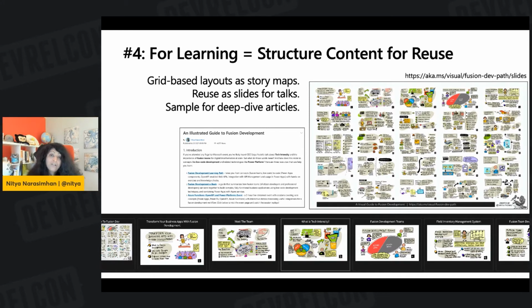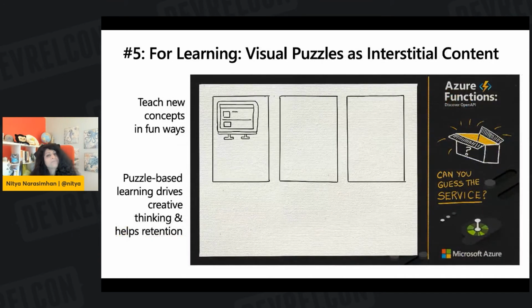So now, not only do I have a one-page big picture visual spatial learning asset, I can convert it into interactive slides, which are now going to reinforce the same terminology and colors and vocabulary. And I can also take subsets of this, put it together and write a blog post. So I can effectively reuse that while providing this consistent learning journey.